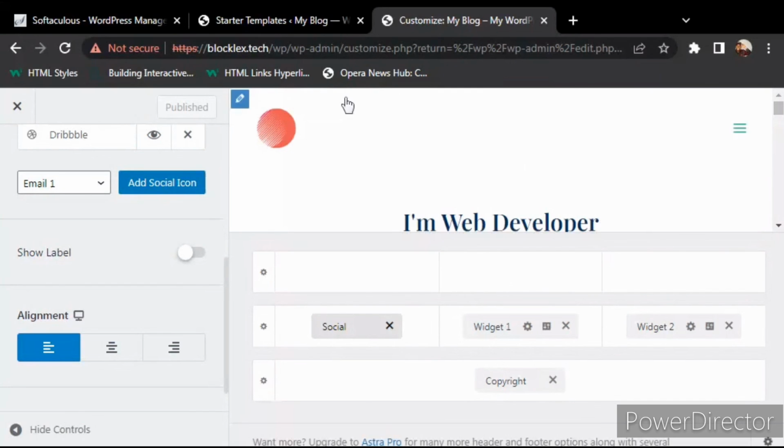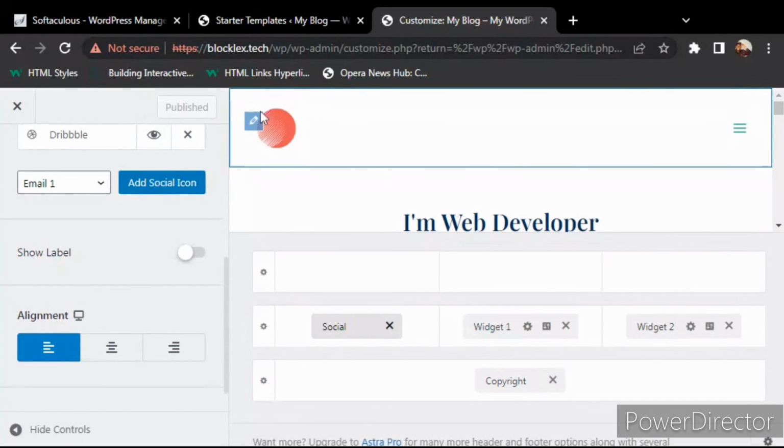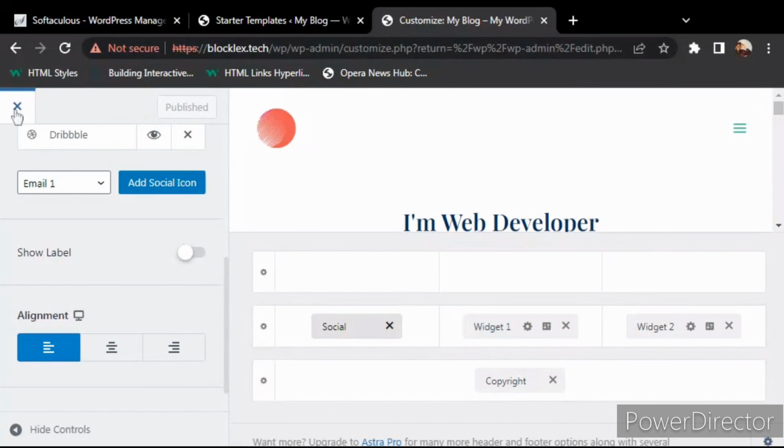And that's it. So we'll be exiting from this place. I don't think I have any logo to add there, so I'll just click there and exit.